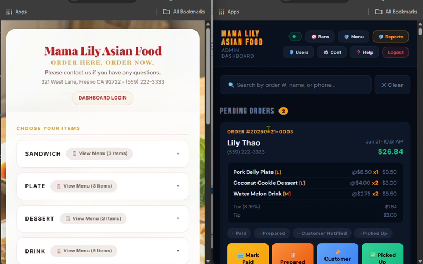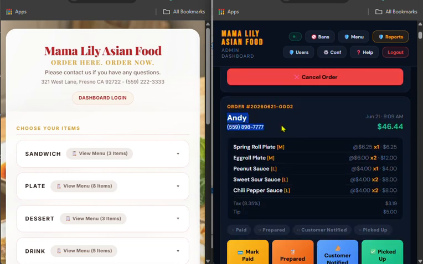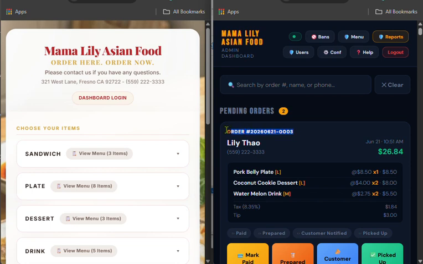So you can see here, each of your staff members can have an individual login, and you can set that up in the app also by going into the user module here. Okay, so we can see this, and then my kitchen staff can see that a new pending order came in. So the newest order will be listed first on the pending side, and you can see my order here. The order number is here, date and time, customer name, phone number, total, and what they ordered.